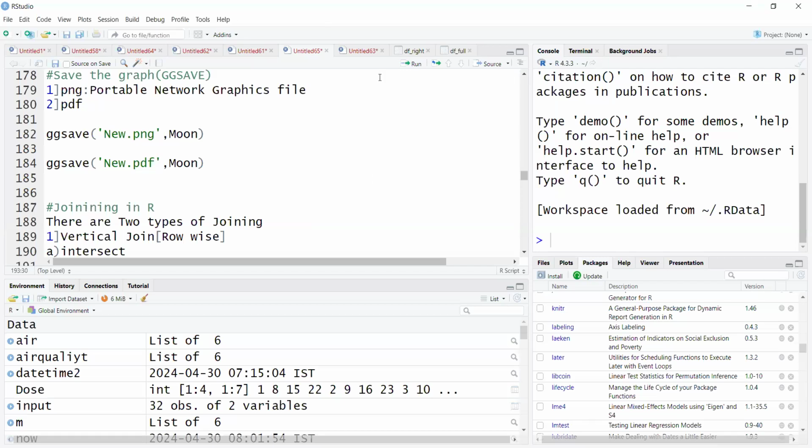Excuse me, ma'am. Is there any other timing for this R programming class? How many guys have a problem with this time? So you guys do one thing. Speak with Manish sir, because I have other sessions at 6 to 7, 7 to 8, and 8 to 9.